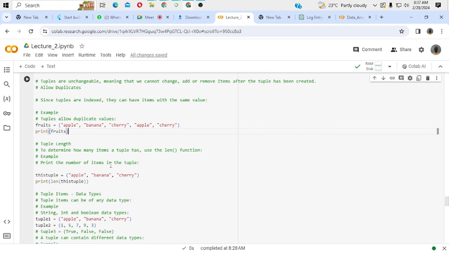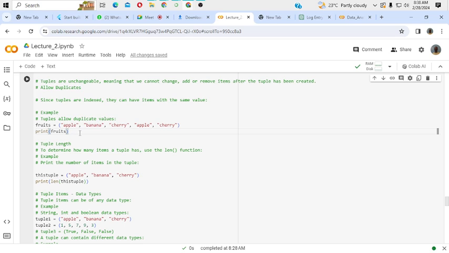I don't think I have an example, but that is simply how you can choose to use a tuple or a list. It always depends on the data that you want to insert in those data types, either a list or a tuple. So if you want the data to be changed in future, you can use a list. If you don't want to, then again you can use the tuple.